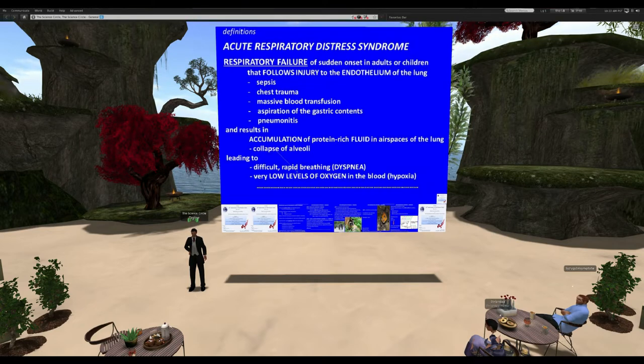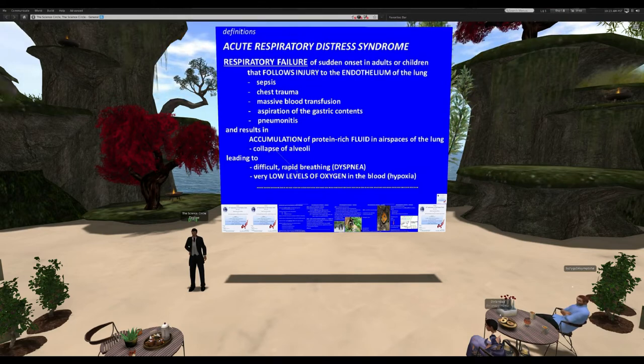Aspiration of acid from the stomach is very noxious to the pulmonary epithelium down in the air sacs, and anything that causes inflammation, termed pneumonitis. Anything that causes inflammation can make the little walls of the alveoli get inflamed, infiltrated with inflammatory cells, and stiffen. So they lose their elasticity, and also have inflammatory effects in the smaller airways, and they fill with fluid. And when they fill with fluid, that's the hallmark of acute respiratory distress syndrome.